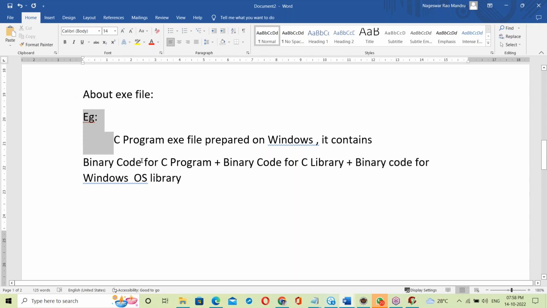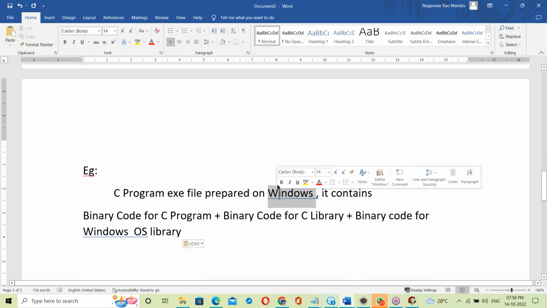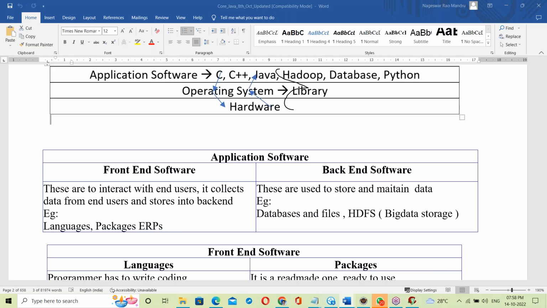Okay, fine. Let us take one more example: a C program exe file prepared on Linux OS. What happens here? Let us start Linux OS.